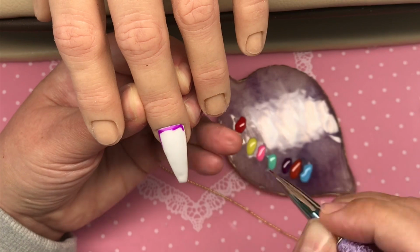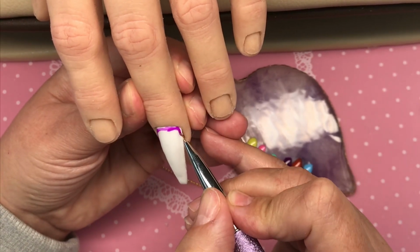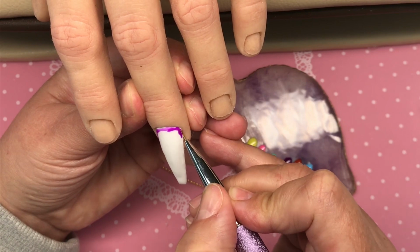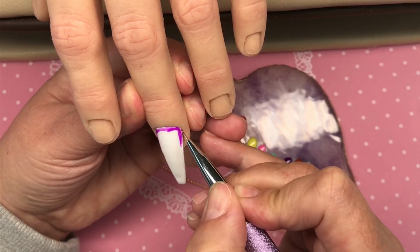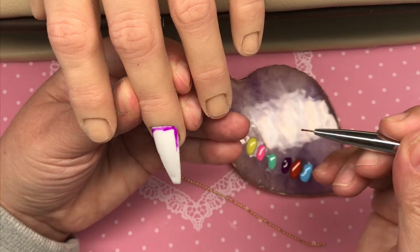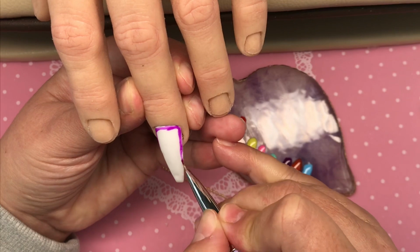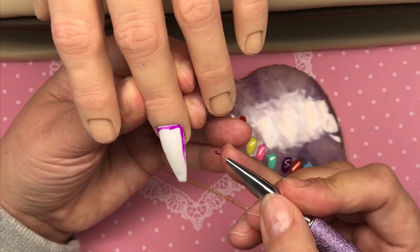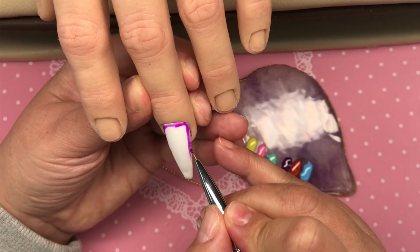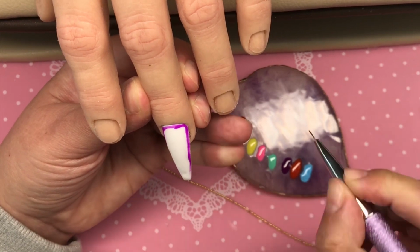And what I'm doing is very roughly going round the outside with a purple gel polish. I am using all Azure gel polishes today. I will list below the colour codes because they're all coded, but they are the colour of the rainbow. So I'm going around the edge with this beautiful purple, and I'm going to do that all the way around.